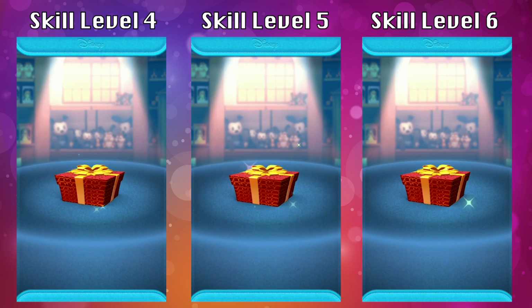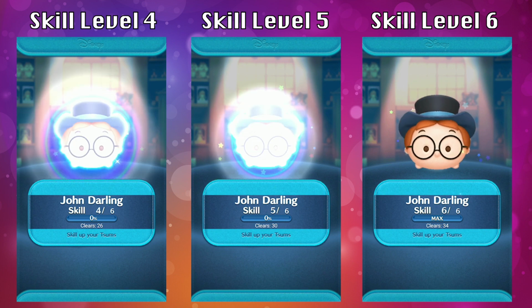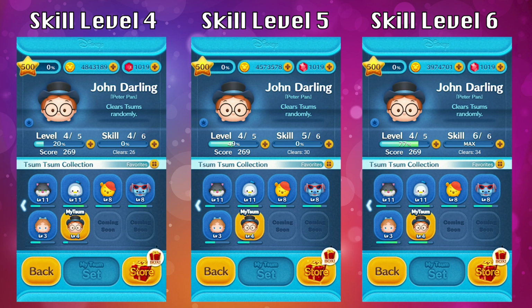Hey, what's up everybody? In this video, we're going to take a look at John Darling at skill level 4, 5, and 6. Now, the main difference between skill level 4, 5, and 6 is really just one thing for John Darling. It's the amount of zooms that he's going to clear every single time.